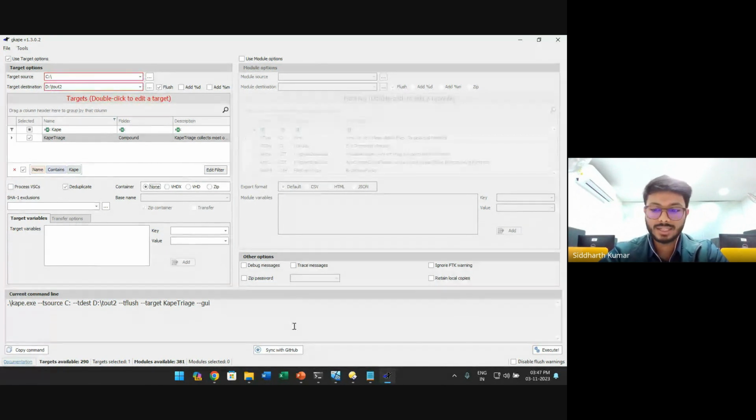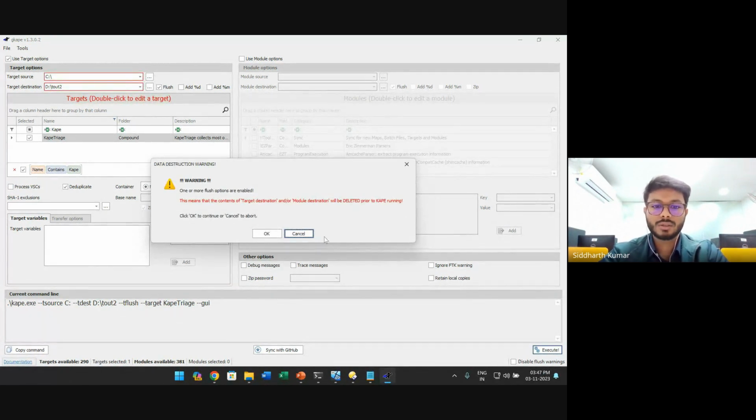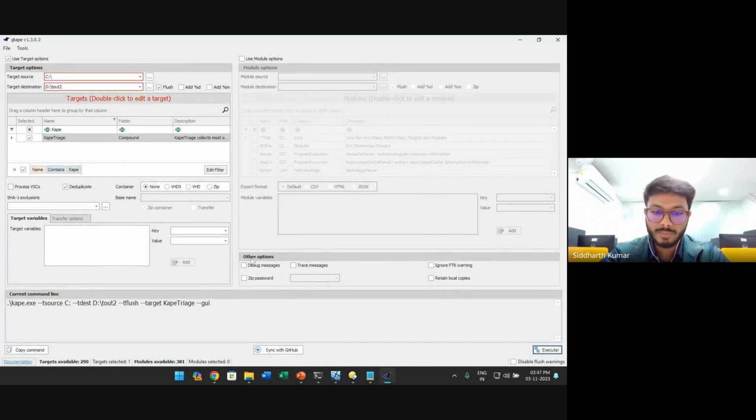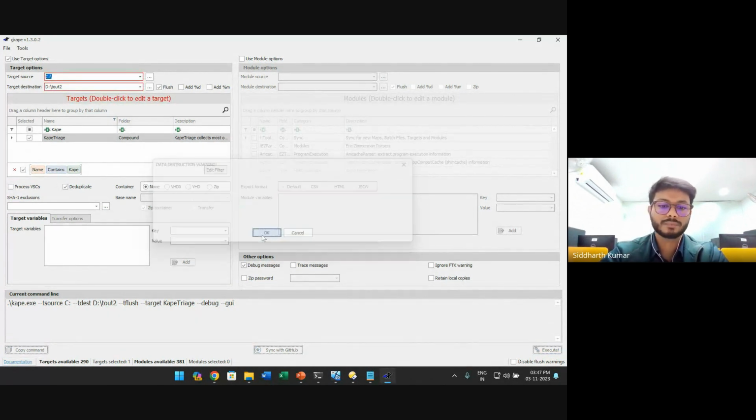Once that is done, I'll simply click on execute. Before executing, I'll just make sure that I'm enabling this option which says debug messages, so that if any sort of error pops up, I can go back to these messages and see where things went wrong. I'll simply click on execute, click on OK.